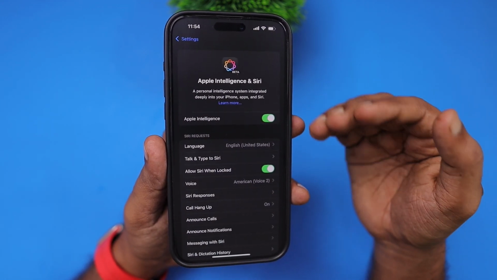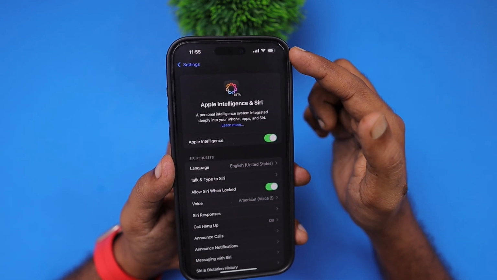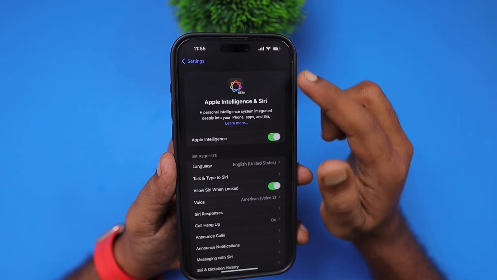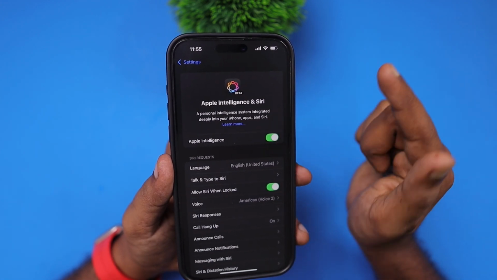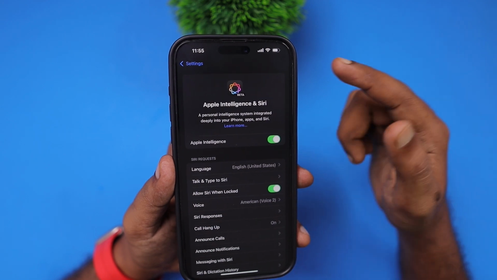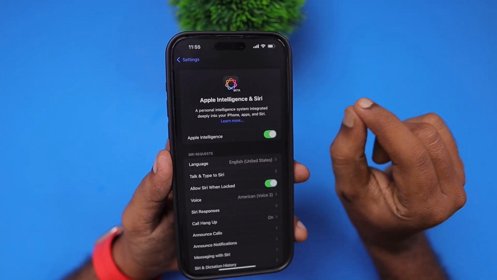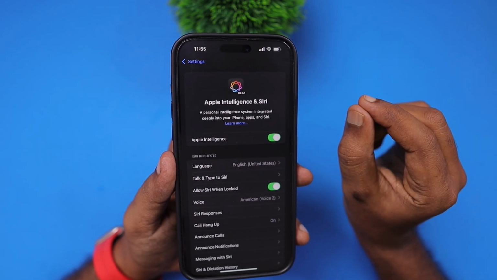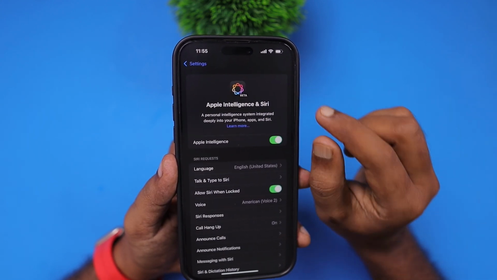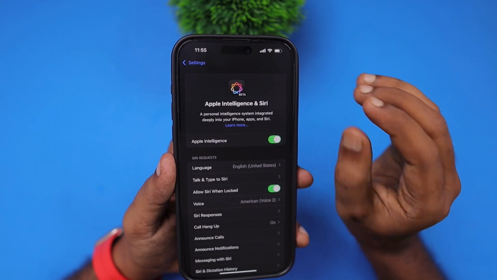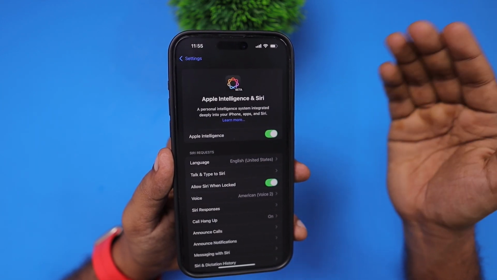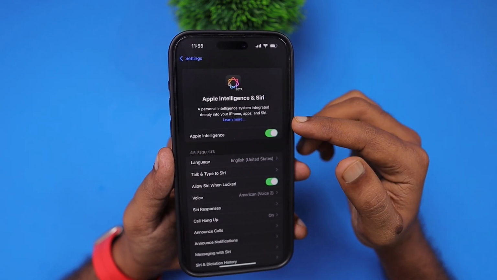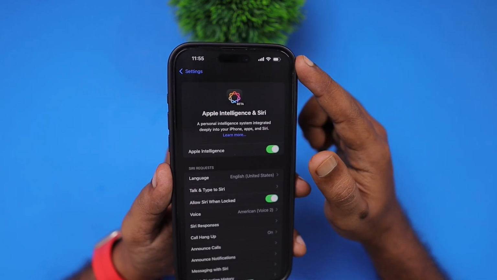And one more important thing is, when you try to download these sort of system related files using a hotspot, like if you are connected to another mobile phone or a friend's iPhone, and trying to download the Apple Intelligence and Siri, it won't work. To avoid any file download issues or file corruption issues, Apple is kind of forcing you to use it on a stable Wi-Fi connection with good speed to prevent any further issues related to the feature that you are about to use on your iPhone or iPad. So make sure it is a normal Wi-Fi router based connection.